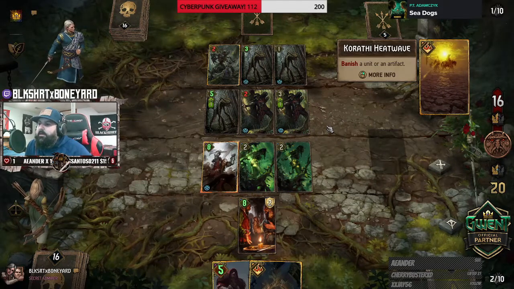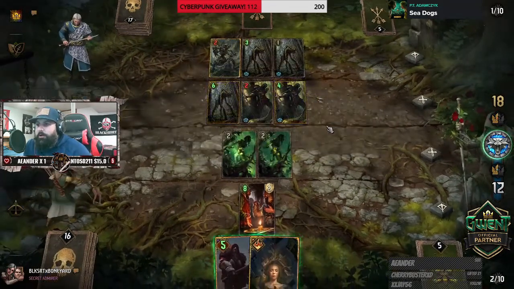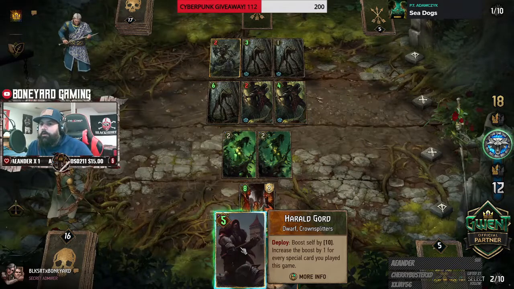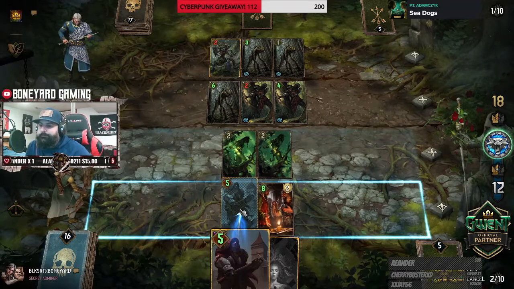But like I said, now that we know we've baited his Heat Wave out, we're going to drop Gord now. We got his Heat Wave out. He can't remove it. He's got Gord, so let's play our Gord. Doesn't have to be the last say here. And now we can Heat Wave his Gord.